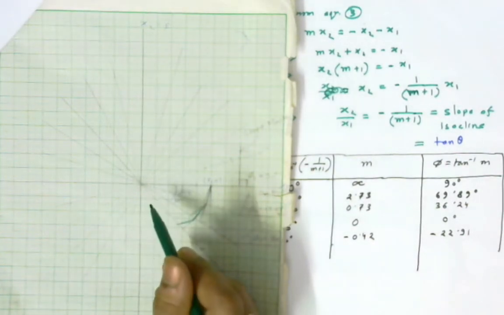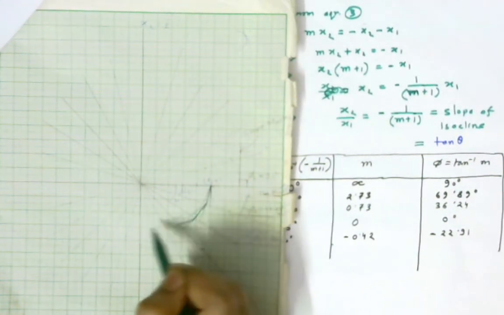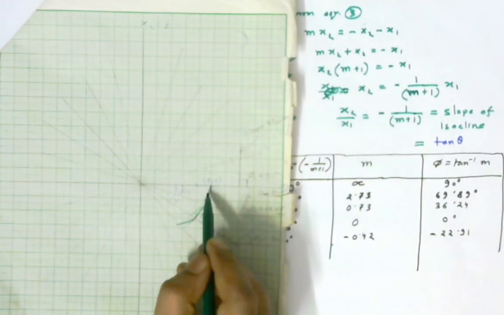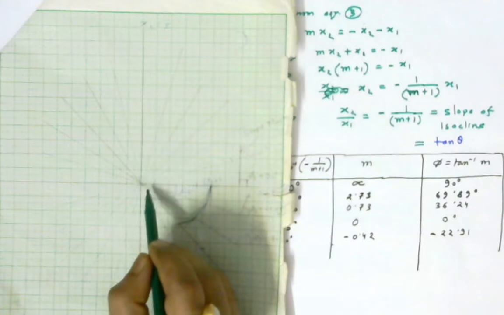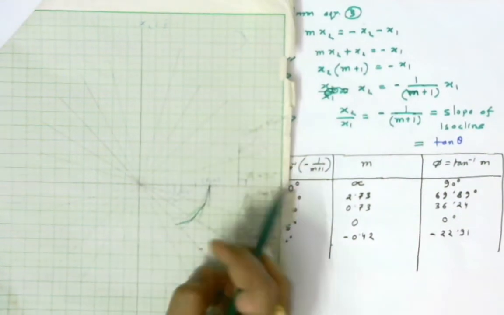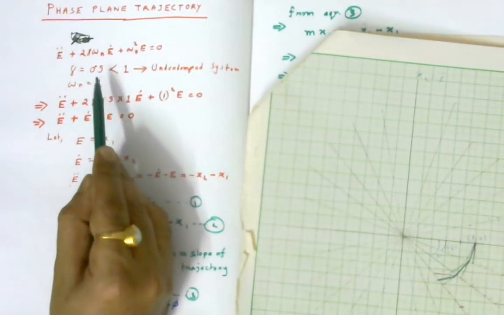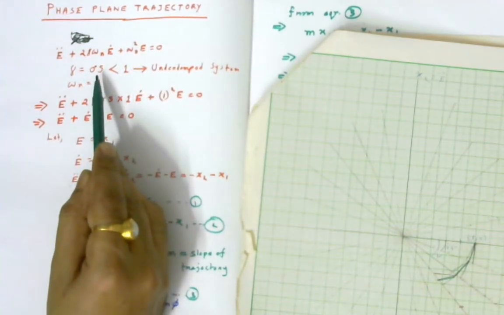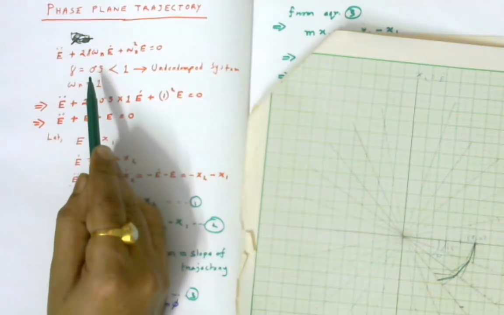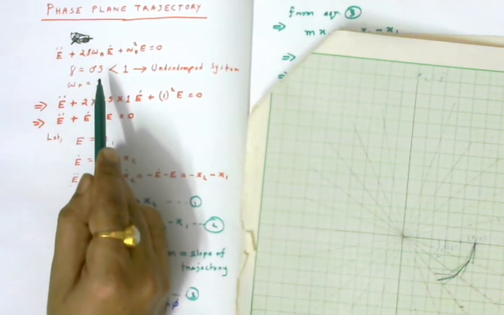It depends. Now you can ask me, sir, should I do this process for indefinite times? No, it is not possible to draw the phase plane trajectory for all, because you don't know how many encirclements of the origin may happen in this case. If you consider the time response concept, since zeta equals 0.5, which is an underdamped system, and when the value of zeta is close to 1, it becomes a critically damped system. When the value of zeta is close to 0, it is an undamped system. So for zeta equals 0 it is a case of oscillatory response, and for zeta equals 1, which is a critically damped system, the oscillation depends on the value of zeta in the time response.